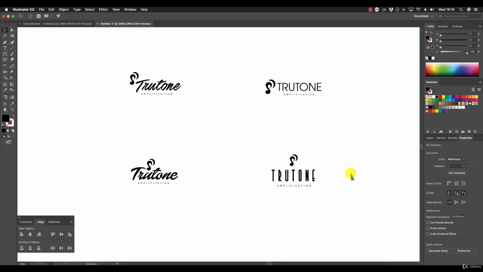So here we have the final 4 logos, or final 4 fonts, which I've whittled down to. And now I'm going to experiment with different layouts. That's to say, I'm going to experiment with the symbol at different sizes, at different places relevant to the text. So let's go ahead and do that.